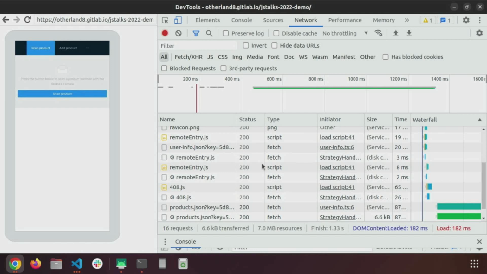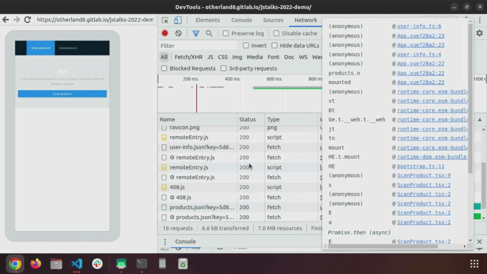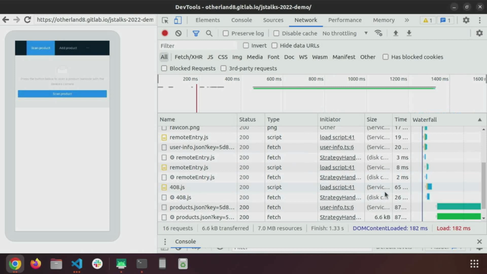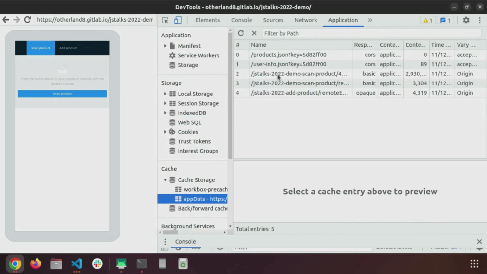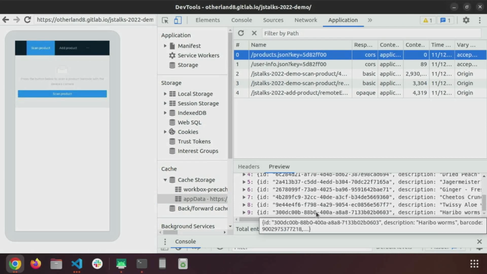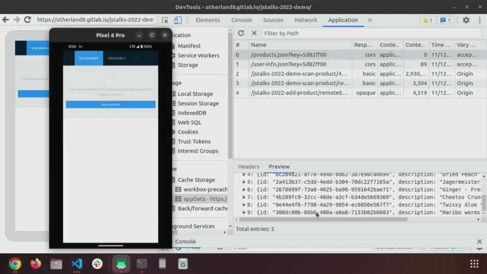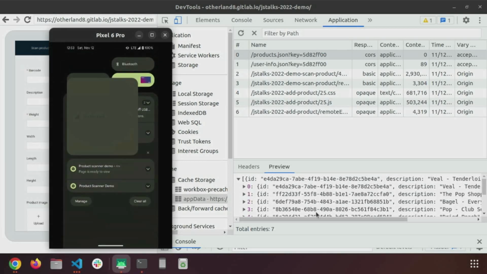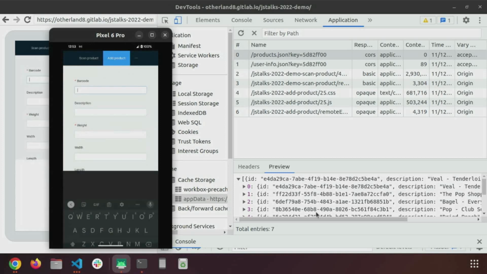There are so-called queues and background sync, which we're going to explain if we have enough time. Okay, just to say, after the deploy, you can see that the remote entry is now fetched from the service worker. And the products which we're attempting to update, and that's why it didn't work, are now cached. So if we go back to the application, here you can see there's a lot more things now. You can even see the products now. You could demonstrate how many products we currently have. We have 9. 10, I mean. Starting from 0, of course.